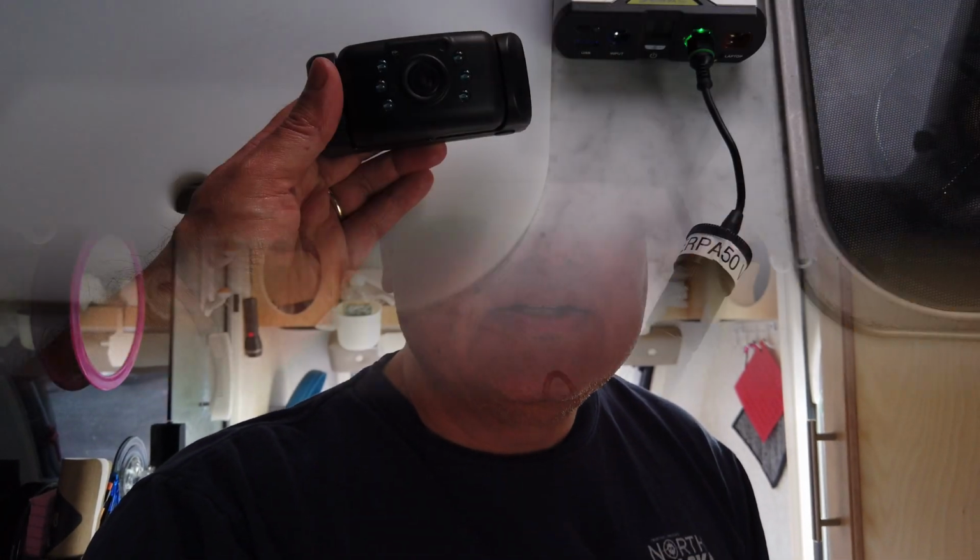The other thing that might happen, if you're in the city, is that because it runs on 2.4 band, other devices like cell phones or microwaves or some other devices may interfere. So that's another little problem with this situation.